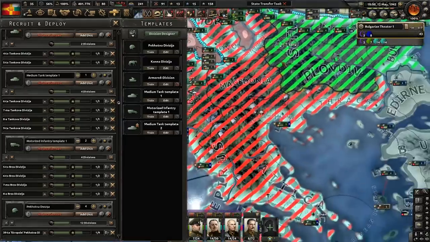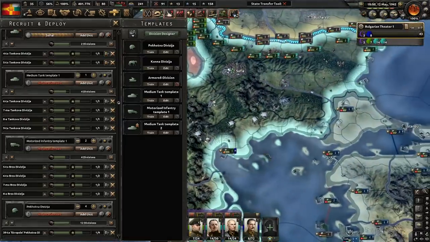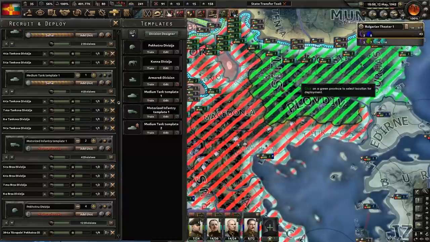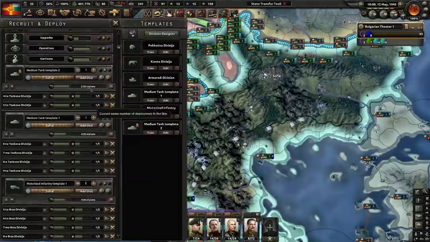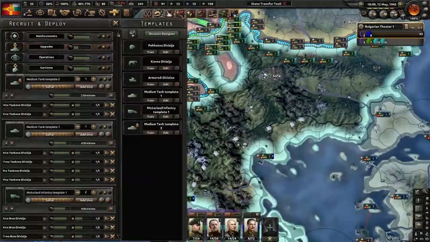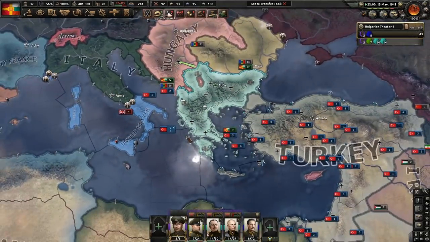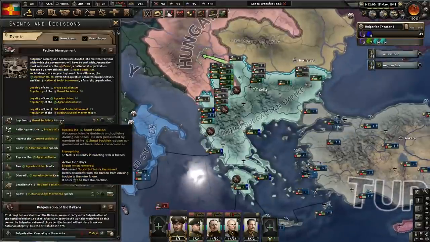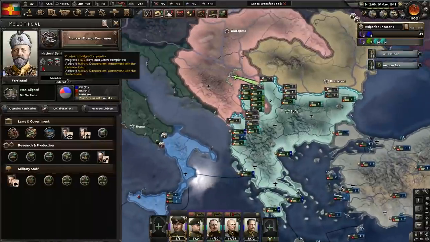I like how even though all of this is my cores, it's like, no, you can't bring them out there. It's impossible. You know what? This would be a good time to switch to 40 combat with divisions, but we ain't got the money for that. We ain't got the money for that.